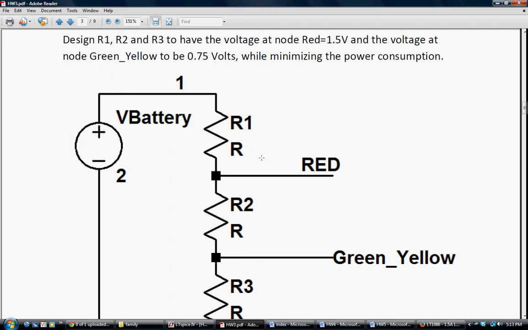And in experience, you might realize that, hey, a 0.75 drop here with another 0.75 drop here means that this drop here is 2 minus 1.5. Hey, the drop across R1 is less than these. So that might give you the hint that R1 will have less resistance than R2. And eventually that will come to you.